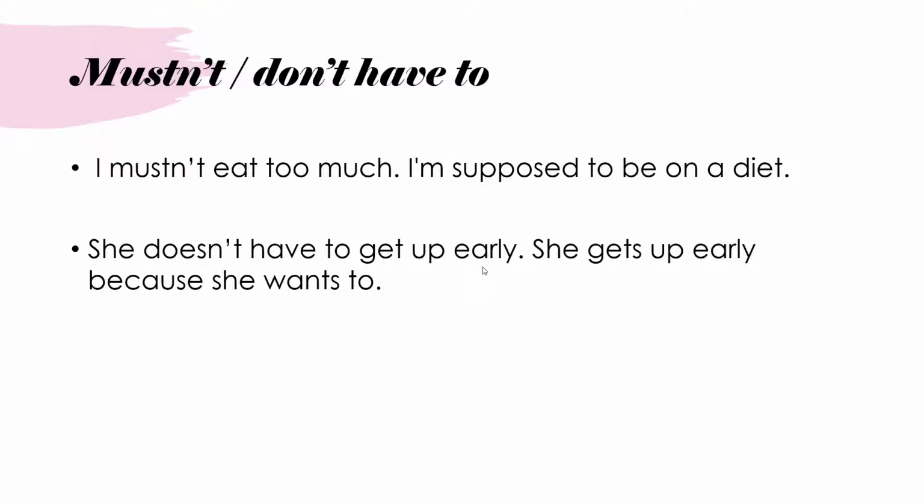Okay, now listen to me because I have more examples. You mustn't drink that, which is the same to say it is prohibited. Don't drink that. It is not allowed. And the second example, you don't have to drink that, which is the same to say you don't need to drink that, but you can if you want to. Okay, great. And that is the end of the review.